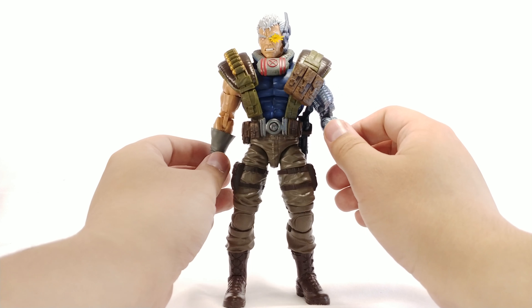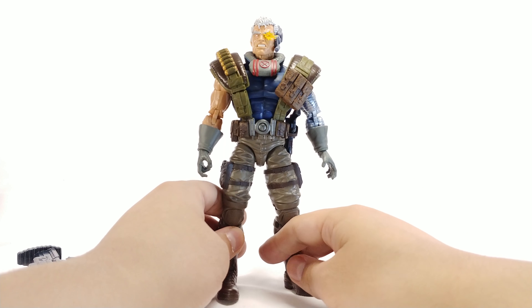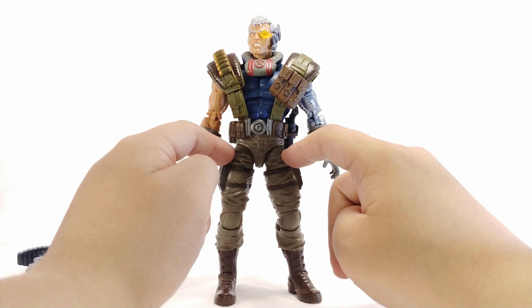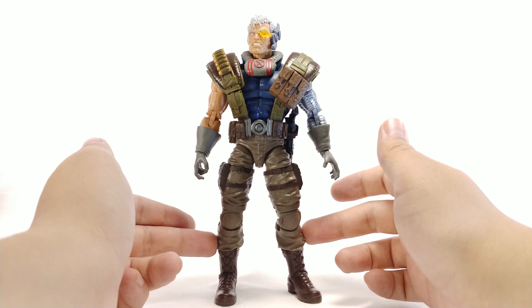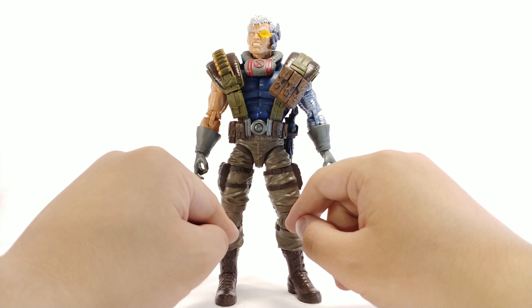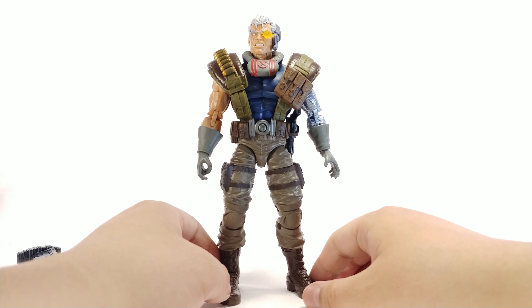He has a piece here that could have used a little more paint as it's the most plasticky-looking part on him. His pants are really shiny but they do have pouches which look nice and are painted. The knee pads aren't painted, which is my only real complaint. The boots and arms look good; the glove cuff pieces rotate and you can actually pop the hands off. The hair and head sculpt look really well done. The only reused pieces appear to be the upper legs and lower boots from the previous Cable figure.